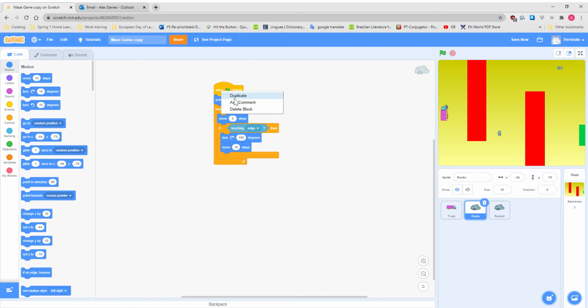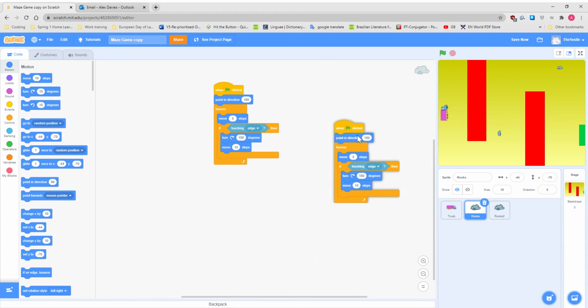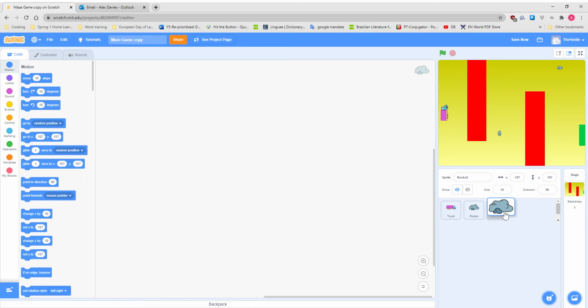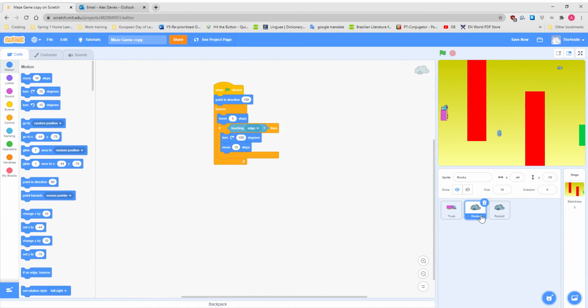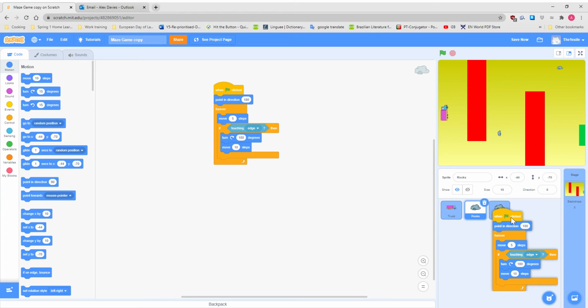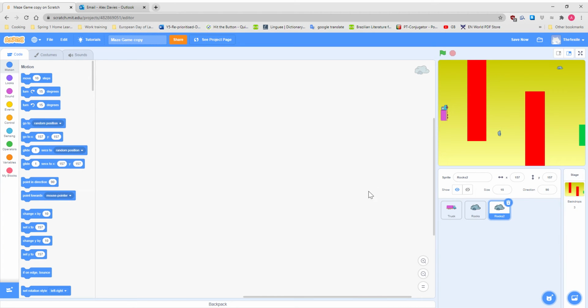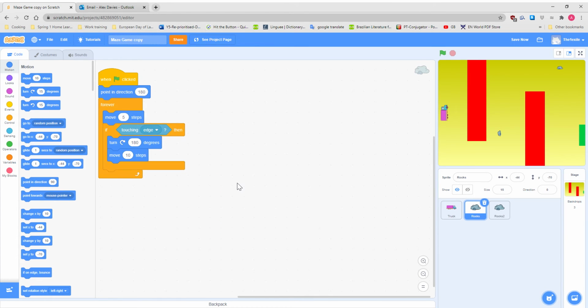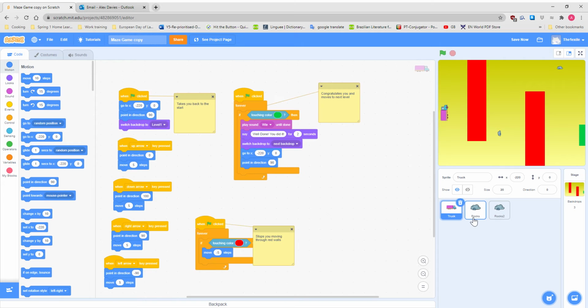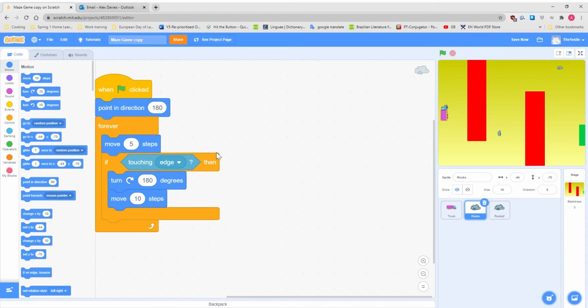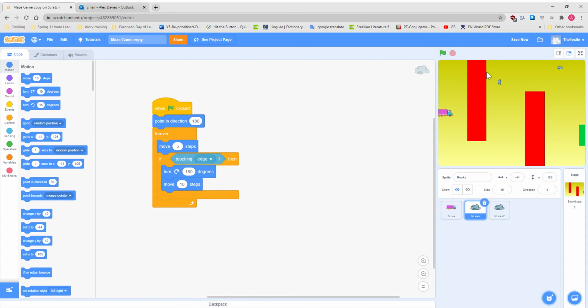And I really like this code, so what I'm going to do is duplicate this code and put it in rock 2. Oops, have I managed to do it? No, it's gone a bit weird, hasn't it? Duplicate and rock 2. No, it looks like it's not working. What I'll do instead then is just check I haven't put it in the wrong thing. No, we're good. And if I press this, yeah, that's not working.